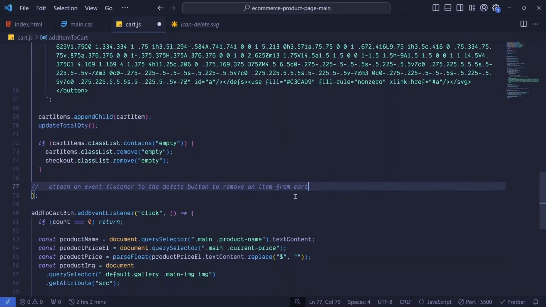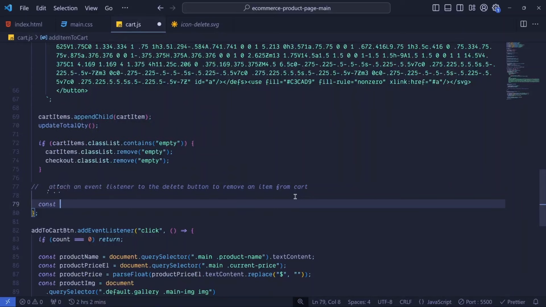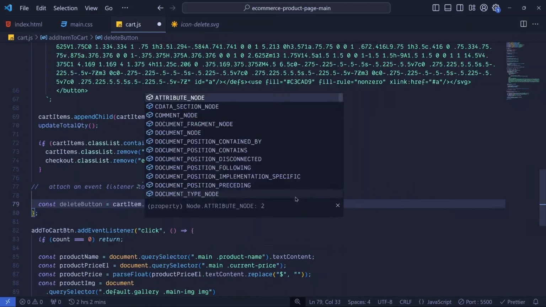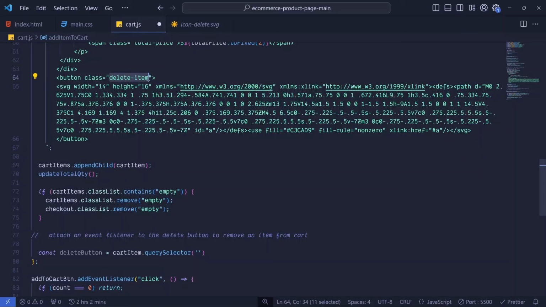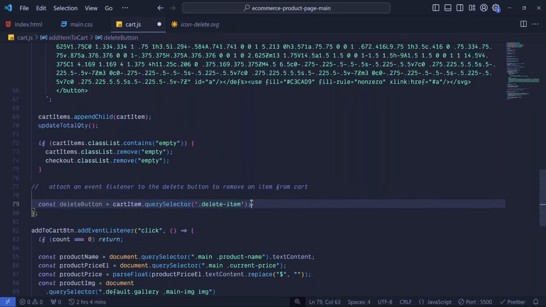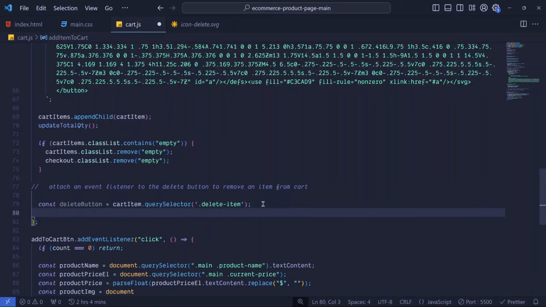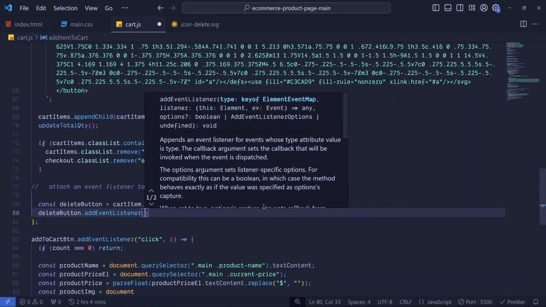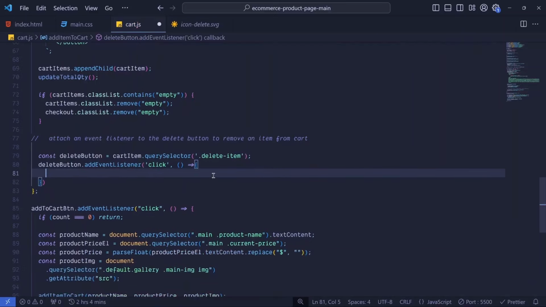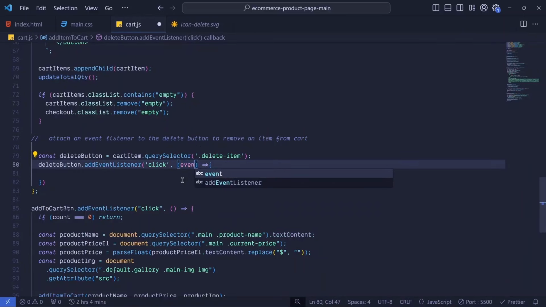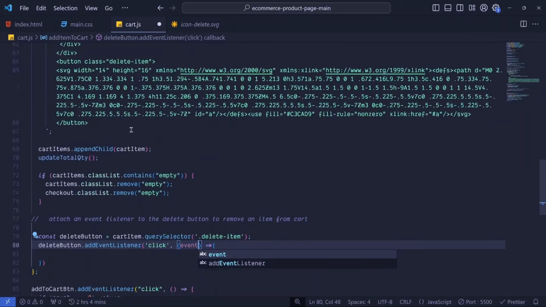Okay, so right here we'll say const deleteButton will be equal to cartItem dot querySelector. We invoke that and we pass the class for the delete button which we included here, this particular class. So I can even copy that and I'll pass it here. Make sure it begins with a dot to specify that that is a class. So that will give us that delete button. Then right here we'll just say deleteButton dot addEventListener. We invoke it, we will add the click event, and then right here we'll go ahead and we'll pass an arrow function. This button, since it's a button, it will be having an event. Okay, and we'll use this event to get the class name for this particular item.